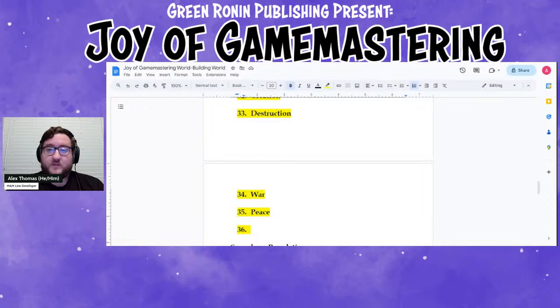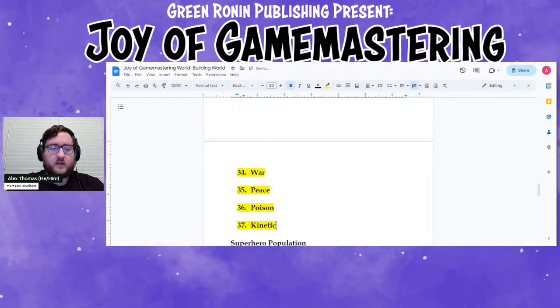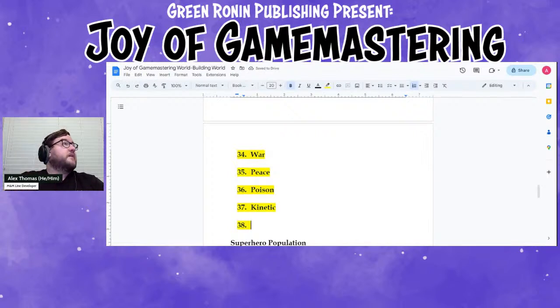Kinetic poison. Okay, yeah, poison's good. And kinetic. Kinetic could easily be a speedster, or it could be somebody else who deals with the manipulation of elemental forces. Devas instead of avatars. What would be the opposite of gravy? Biscuits.